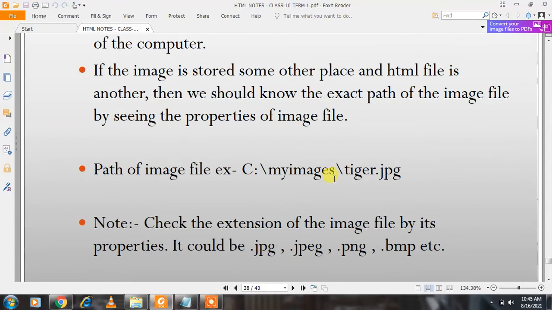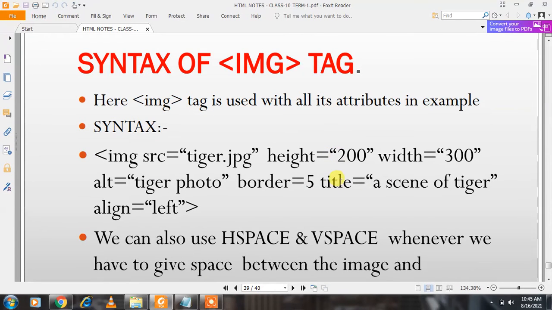Okay. Now, what is the syntax of the image tag? We should know the syntax, how we use the img tag with the different attributes. In this example, I am giving the correct syntax in which you have to write it in the HTML file. First, open the tag: img space src is equal to double quote. And here you have to write whichever image you want to call, the image you want to put, then mention the complete name of the image with its extension. Okay, now space, height, you have to mention the height of the particular image.